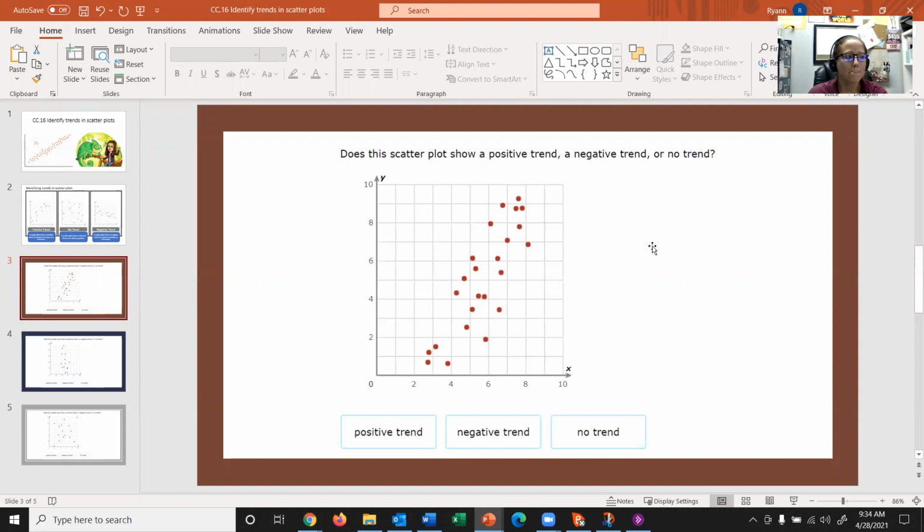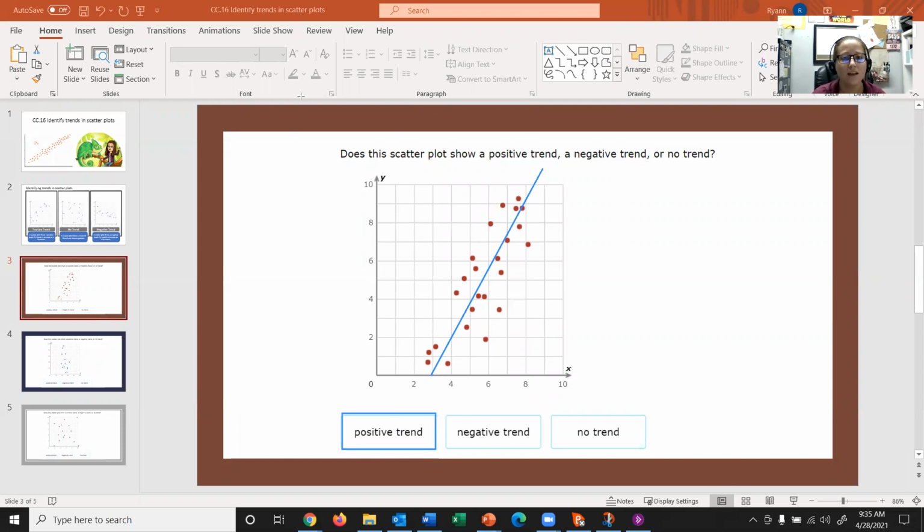We could actually say that this is going to be a positive trend. This data is going to show a positive trend. And as we get into more learning about those trend lines and best fit lines, we can see that our best fit line would probably be about right there. And from that line, we could see that the X is increasing and the Y is increasing. So this is going to show us that we have a positive trend in this data.